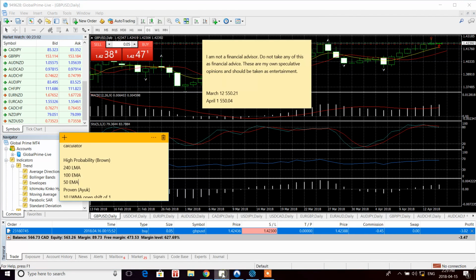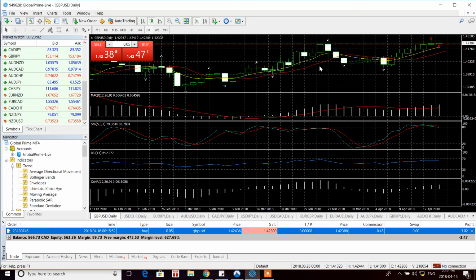Okay, so now let's change these so that instead of the 10 and the 8 linear, we change them over to 240 and 100. We're going to focus on this one. This one says it's going up because everything says it's going up. Okay, the MACD, the stochastic and the RSI are just there because I like them. I use these, but they're not part of the plan. They just give me some ideas. They're very important to me at the same time, but they're not part of the plan. Okay, so we're at $3.02.